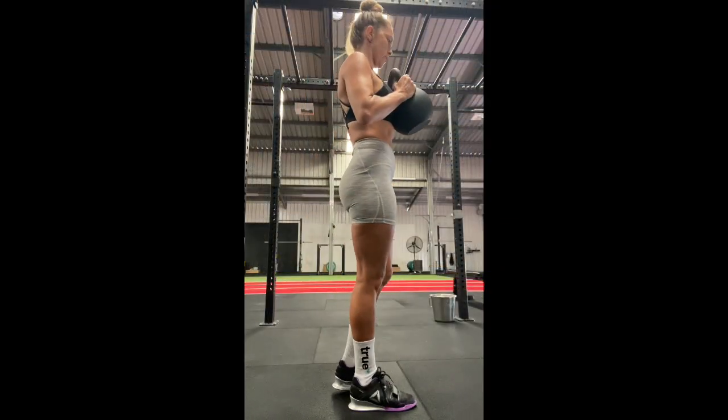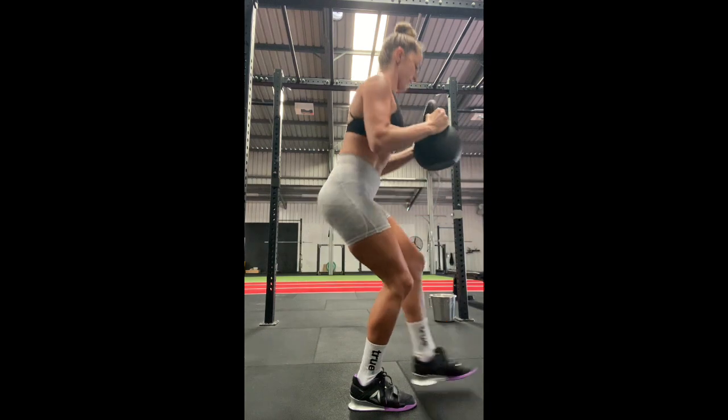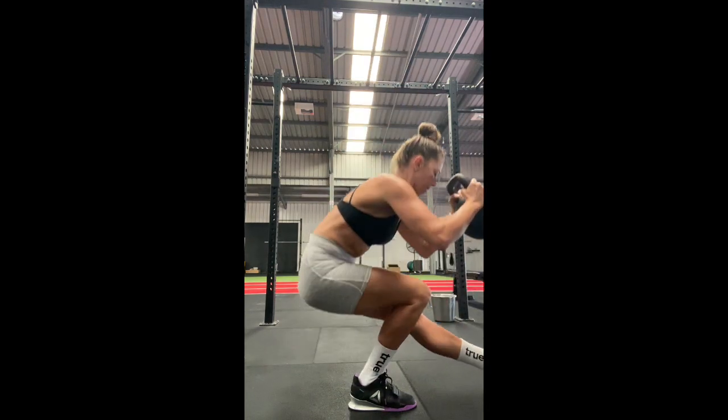Now adding some weight. To begin with, you can start quite light and it will help to counterbalance you. And then as you get stronger, increase the weight.